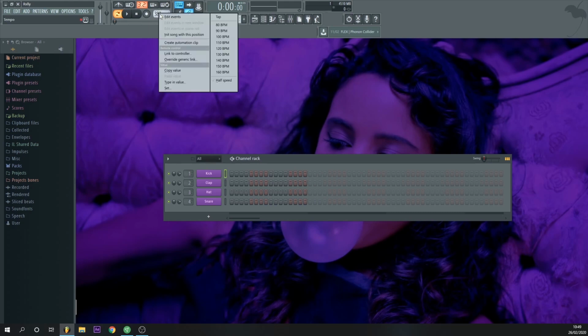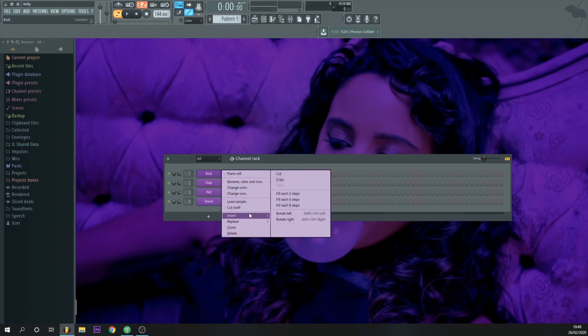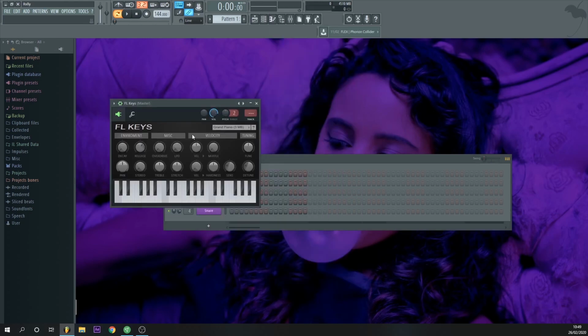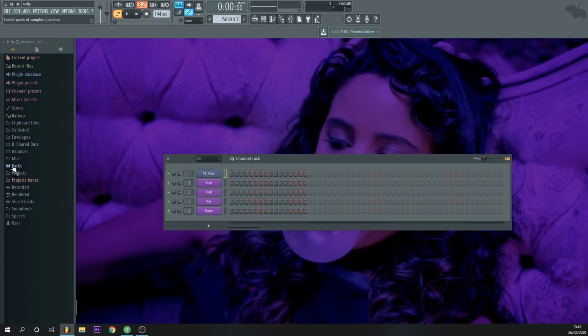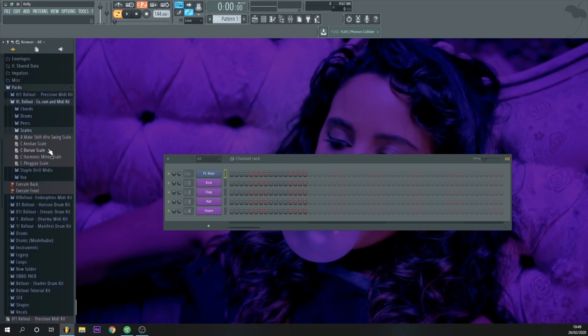BPM, no BPM, not that. 383 please, BPM 140, that'll do. And yeah, let's start off as always, guys, with some chords. So I think FL Keys gets the job done. So let's see how we do it.